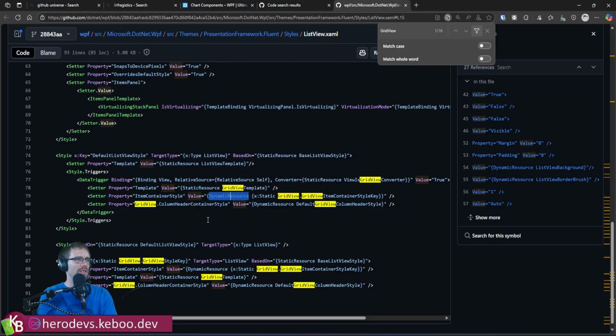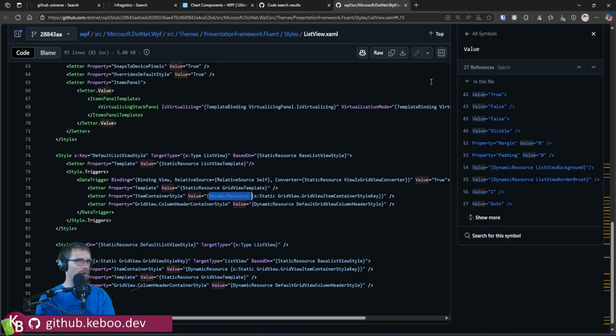Normally, I tell people when you're setting styles in your app, you don't use dynamic resource, because typically at compile time you know exactly which one you want it to resolve to. Don't do it at runtime, because dynamic resource does have some extra overhead to it because it has to be able to dynamically update. But inside of WPF itself, I guess it's slightly more okay because they have to leave it open for somebody else to override it. I think this might be the better implementation to go with.